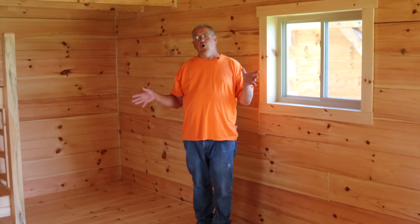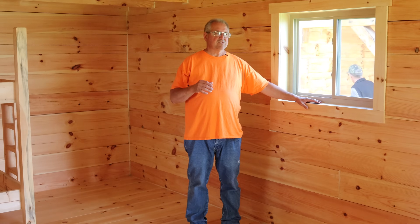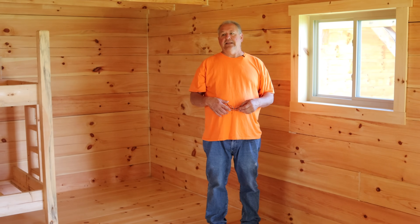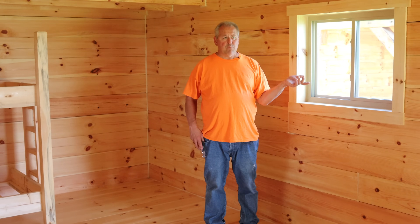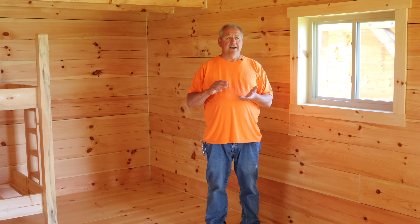Think about these cabins in terms of what it would cost to buy a camper to use during the season. A friend of mine has one of the first Amish cabins they built, and it's 40 to 45 years old. You're not going to find a camper where you spend this kind of money and end up with this type of value over time. It's wood, it's finished well, it's covered well, with lots of porches and overhangs so sun and rain aren't beating on the wood.